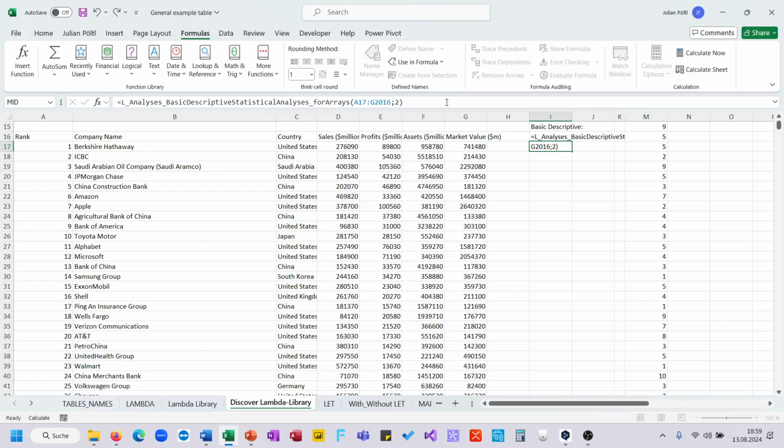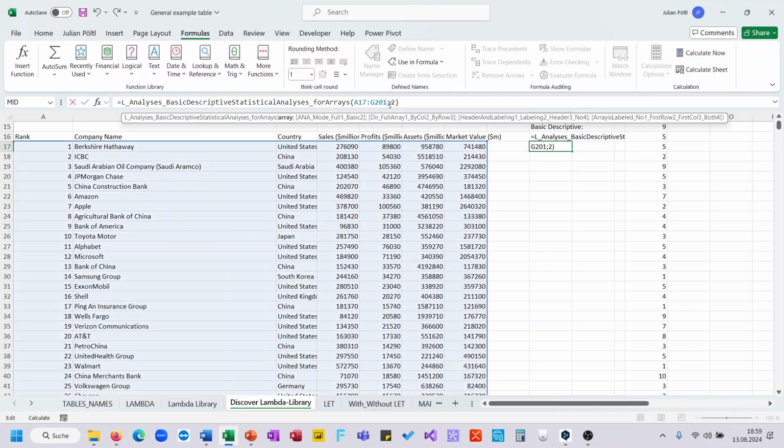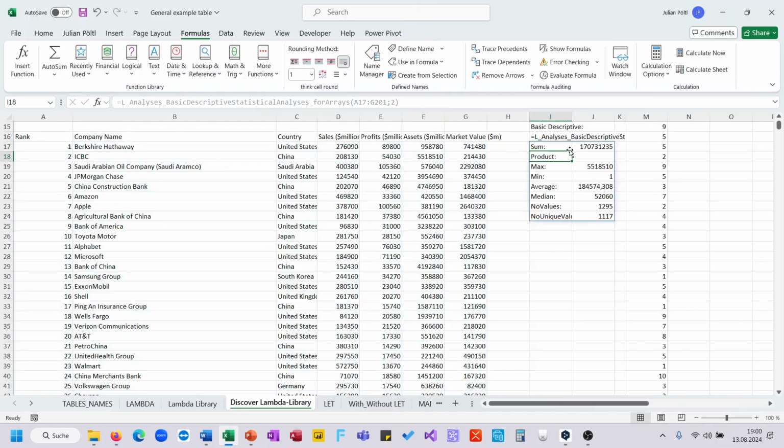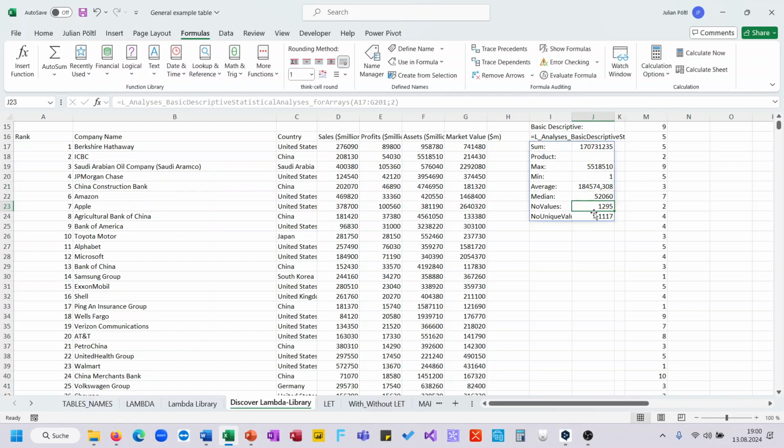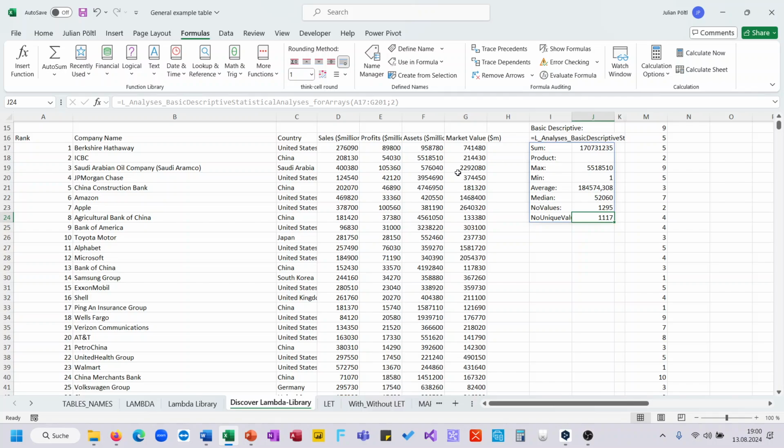We have 2,000 rows, and the lambda isn't written to be that efficient. It could have been written more efficiently. So sorry, I will shorten this, only calculate like 200 things. And here you have it, for example, the sum of the whole thing and the maximum value, the average value, the number of values, and so on for those values here.